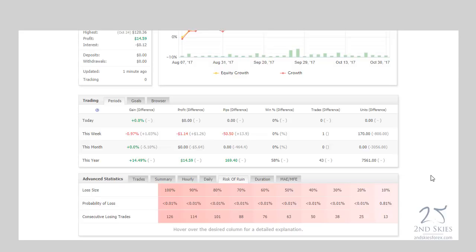The chance of them losing 10% on their account is super slim. So, I mean, these are the stats you're looking for. It shows discipline. It shows a consistency of process and mental execution. It shows emotional control. A lot of these trades didn't just go straight to their targets. Some of them bounced around, positive, negative for a while, and they stuck to their trading plan. So this should be a very good reflection to you.